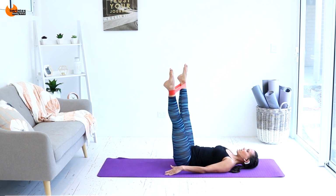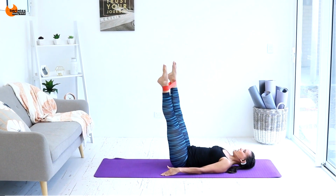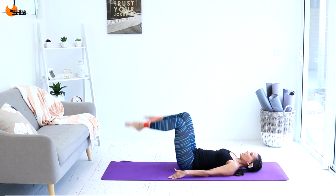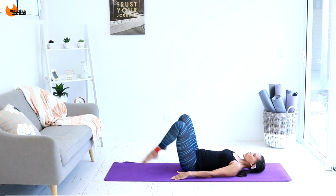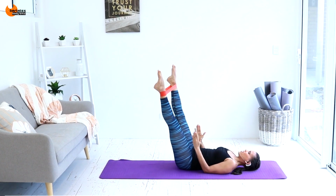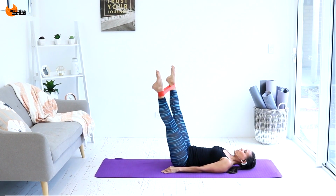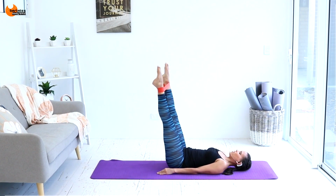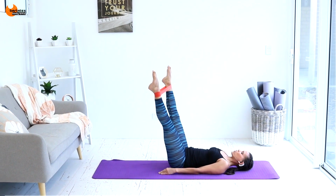Don't let it go slack. Keep going further and further out. Down, up, 1, 2, 3. Keep going. Down, up, 1, 2, 3. Keep breathing. Don't let your legs come in. Keep them out slightly at about 30 degrees away from perpendicular. Down, up, 1, 2, 3. Keep going. Down, up. A few more like this, and then we're moving into a side position.